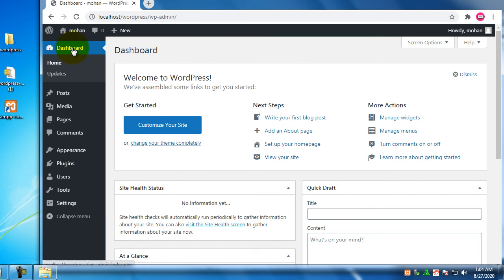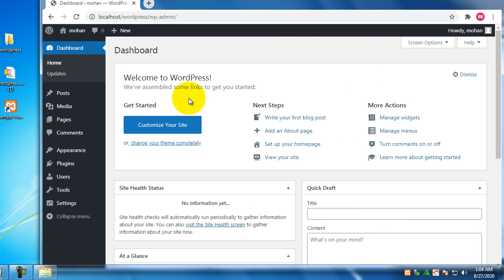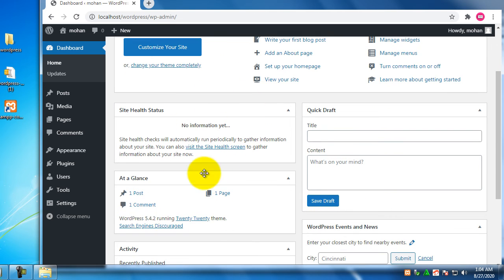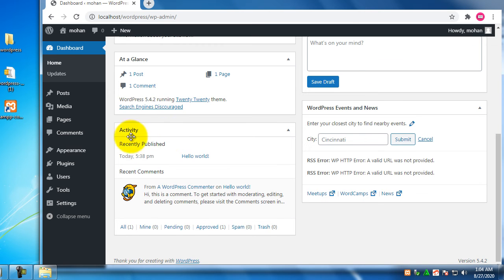If you click on the dashboard, it shows entire information: the version of WordPress, some tips, how many pages and posts you created, and how many comments you received for your posts. Whatever comments you receive will be shown from here only. If there are any WordPress news events, you will get that news in this section.